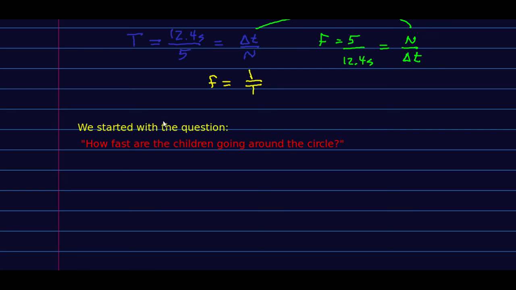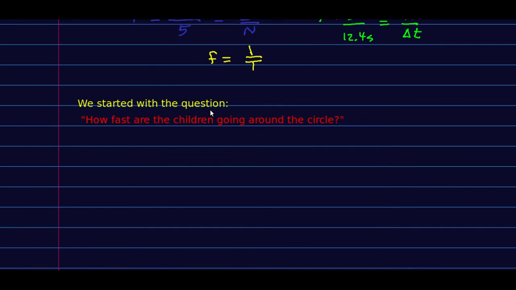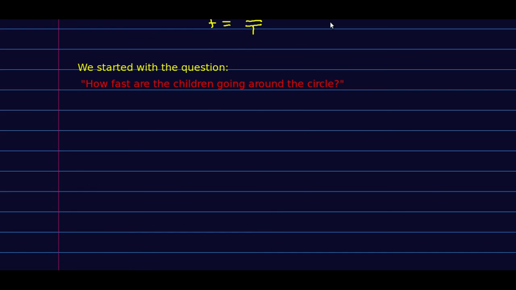We started with this question, how fast are the children going around the circle? And we found two ways to express how often they make a complete trip. But of course, we've just spent a whole bunch of this course on things like speed as ways of measuring how fast. And so let's look at the speed of these children. Well, a speed, we know their velocity is changing constantly, but their speed isn't. And it's a distance covered per time taken.